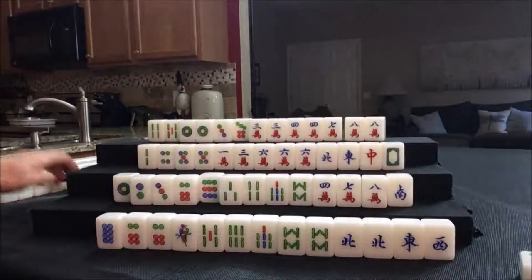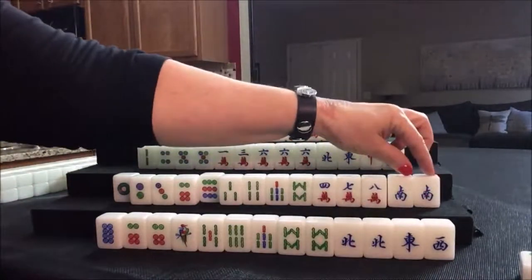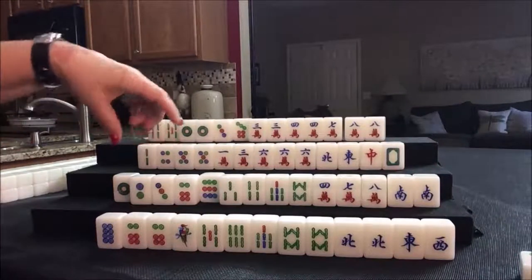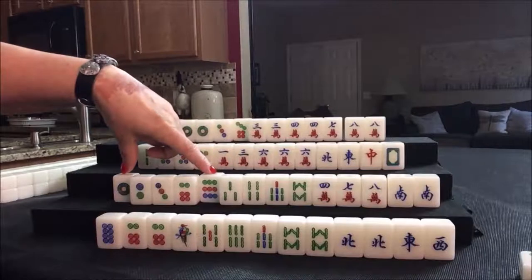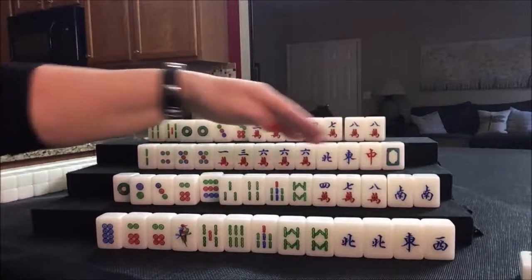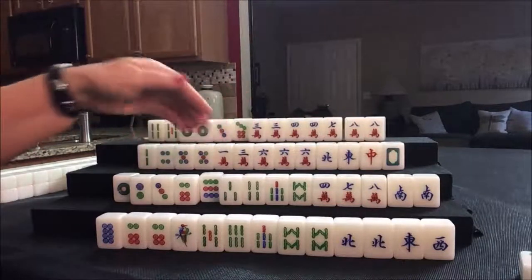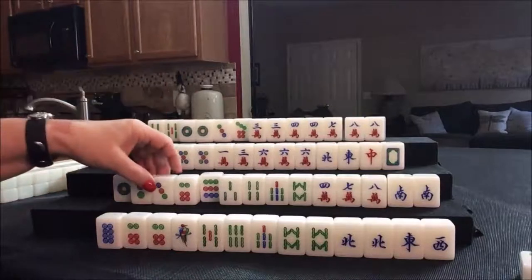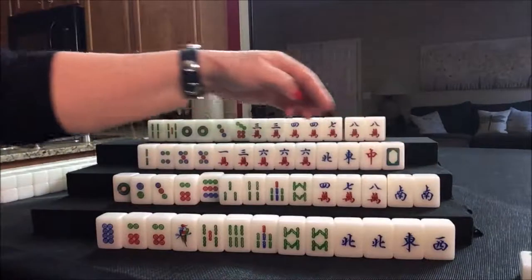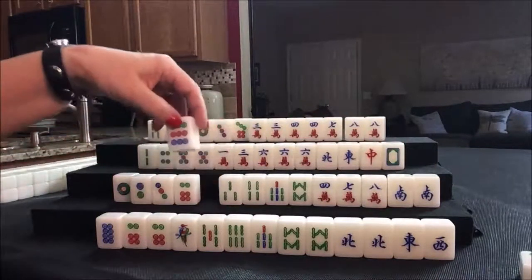And now we're going to draw. South, that's their seat. That's perfect. So let's see. We were thinking about all simples, but this is their seat. So with all simples, you can't have winds. You need all 2 through 8. So let's rethink it. Let's maybe play mixed triple chow with their seat. That would be decent. Let's discard this 9 dot.